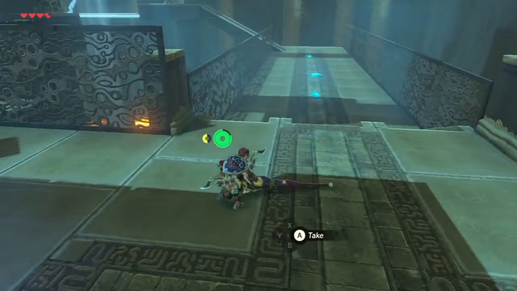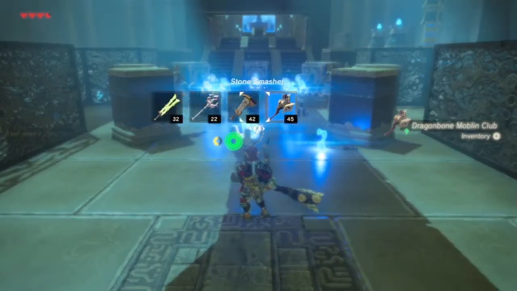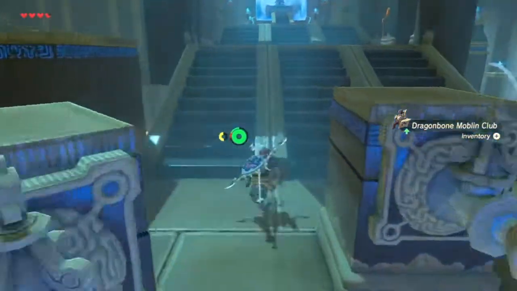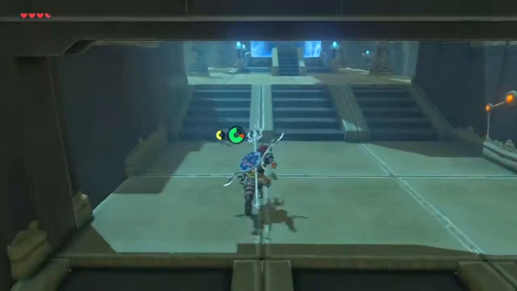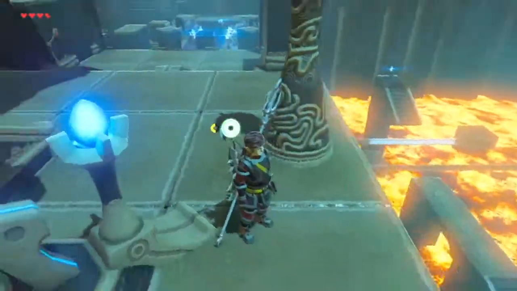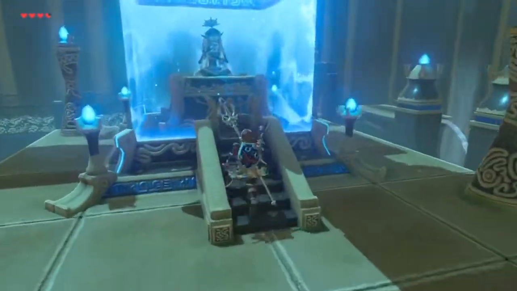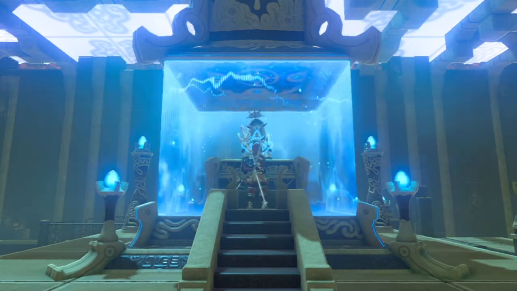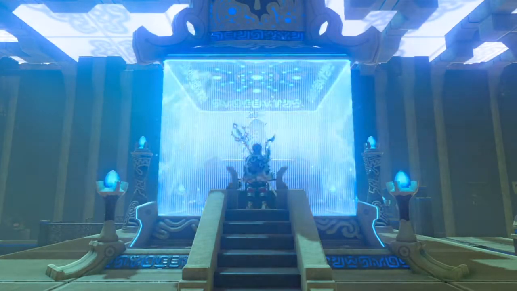Anyway, let's just pick up the 45 one again, and then de-equip it because it'll catch fire as soon as we leave. But yeah, that's the shrine. It's a pretty lengthy one, a pretty interesting one. I like it. I wish there were more like it, because this is the kind of thing I really enjoy about Zelda games. And Breath of the Wild doesn't have many of these.